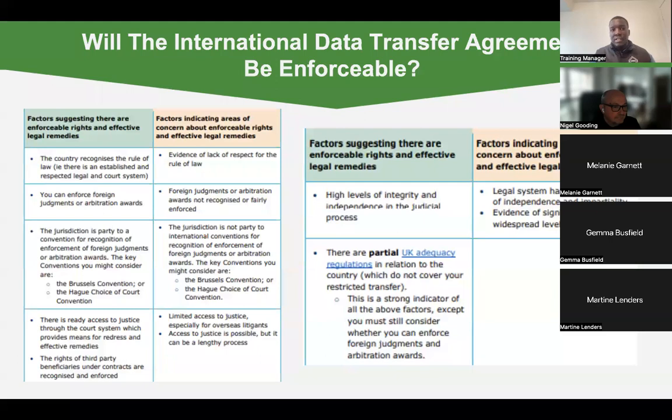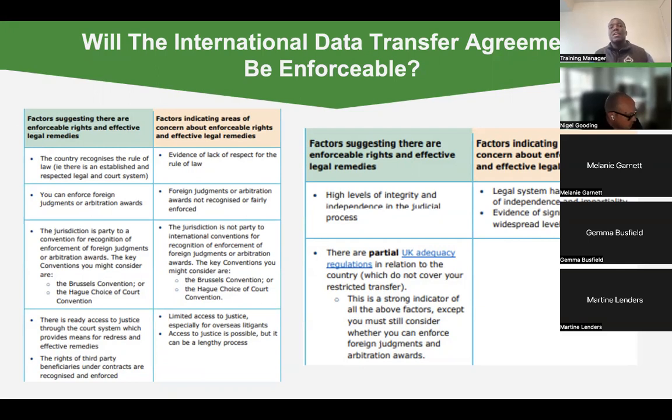And here, on the green side, you have the positive indications. On the yellow side, you have negative indications. Essentially, they just point to whether or not you can trust that, in the event that the processor was to fall short of its obligations, your organization will be in a position to enforce it. But there's a caveat there. It's not just your organization. You have to be certain that the data subjects whose data is being processed will also have the opportunity to, if necessary, go to court, approach a supervisory authority and obtain enforcement of their rights against both the processor and yourself if necessary, right?